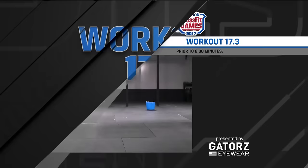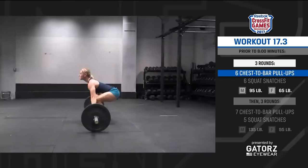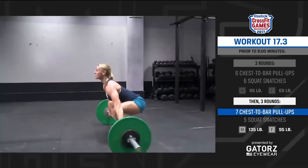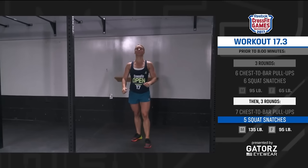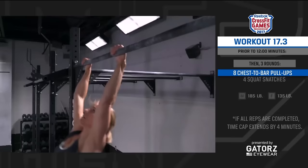At the call of 3, 2, 1, go, the athlete has 8 minutes to perform 3 rounds of 6 chest-to-bar pull-ups and 6 squat snatches at 95 pounds for men and 65 pounds for women. Then, 3 more rounds of 7 chest-to-bar pull-ups and 5 squat snatches, 135 pounds for men and 95 pounds for women. If all 6 rounds are not completed before the 8-minute cap, the athlete is done and will record the total reps they completed. If all 6 rounds are completed prior to the 8-minute mark, the time cap will be extended by 4 minutes and the reps and load will change for the next 3 rounds.